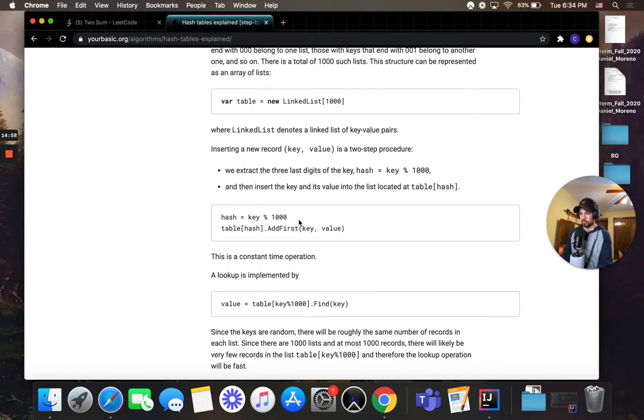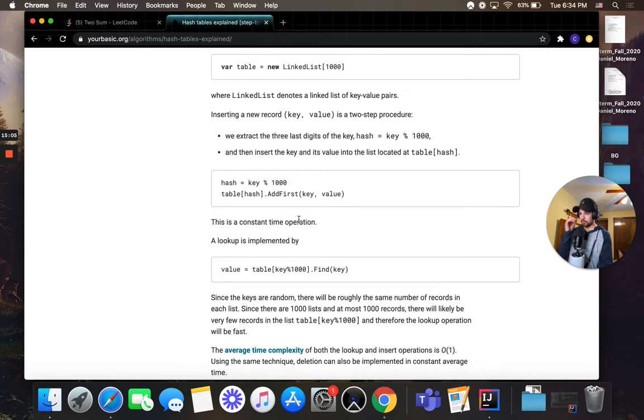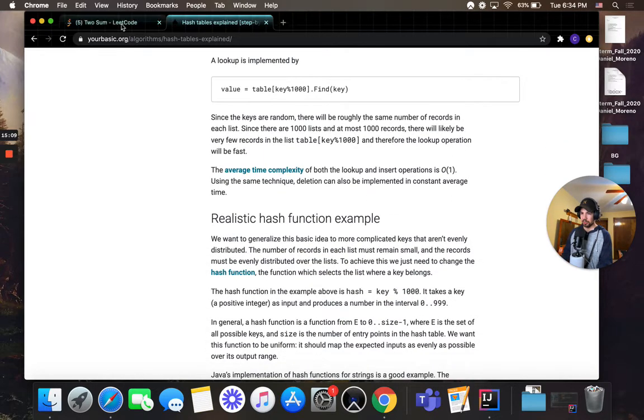Oh, they use some sort of, okay, they use a percent sign. So it kind of stacks them, but how do you sort through it? Yo, this is cool. This is actually really cool.